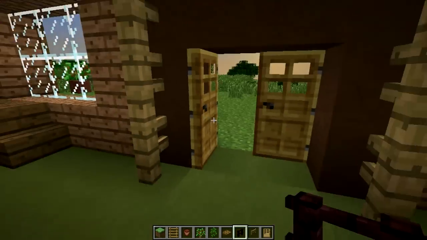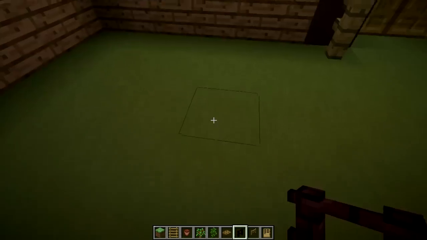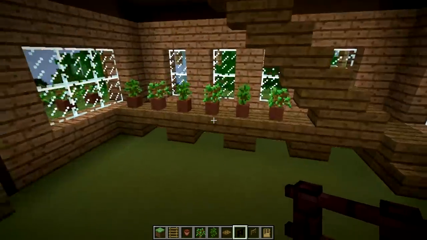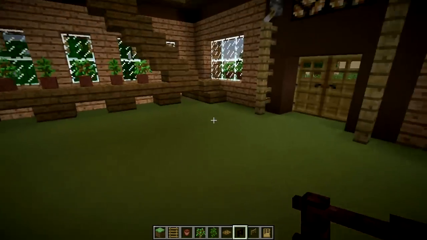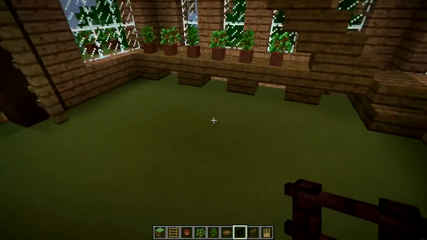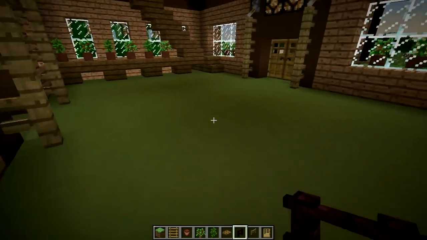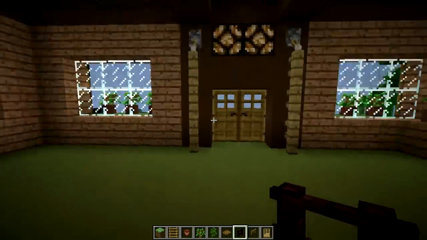Now, probably the first thing you're going to notice is, what the hell is with the flooring in here? This is dyed green hardened clay blocks. And probably your first thought as well, I'd agree with you, it looks kind of weird. But I have a vision, and that is, I think this will look quite nice when I put in some furnishings in here, particularly using some of the lighter blocks to emphasize the furnishings. So I'm hoping this is going to look okay.